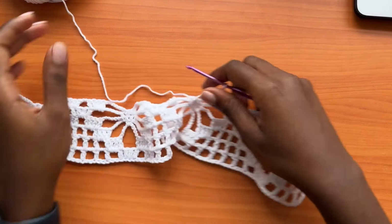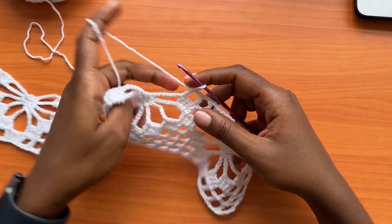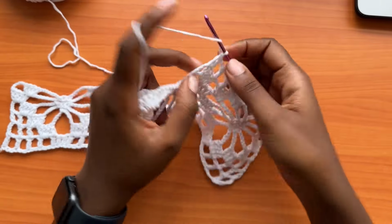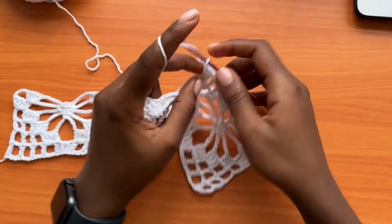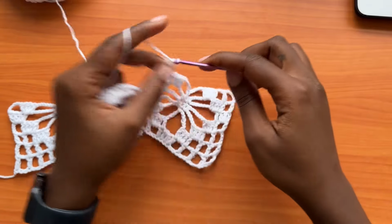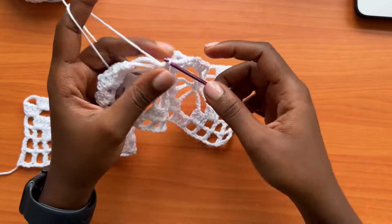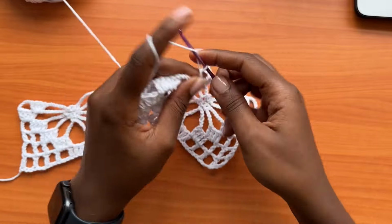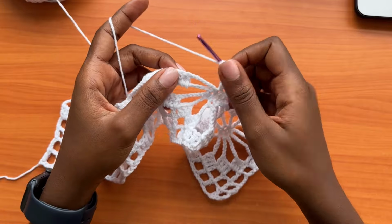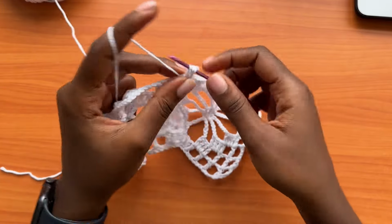So we're going to repeat that all the way across. After this, you're going to place 3 double crochets into the chain 7 space, chain 6, skip the next single crochet and single crochet into the next stitch, chain 6, skip the next single crochet and place 3 double crochets into the chain 7 space.